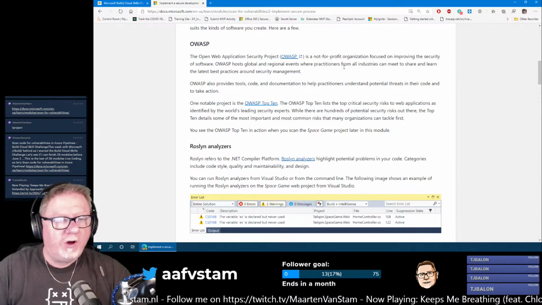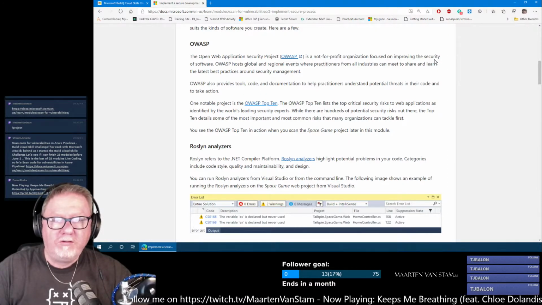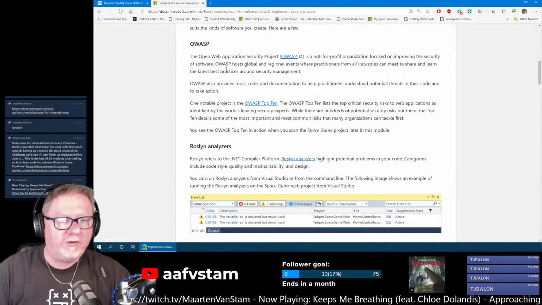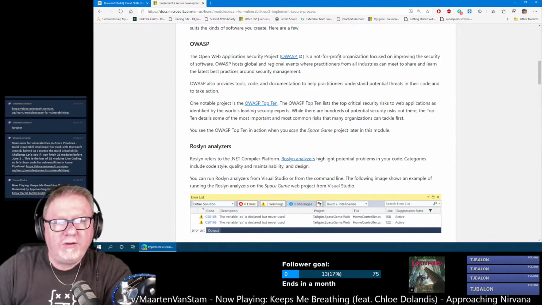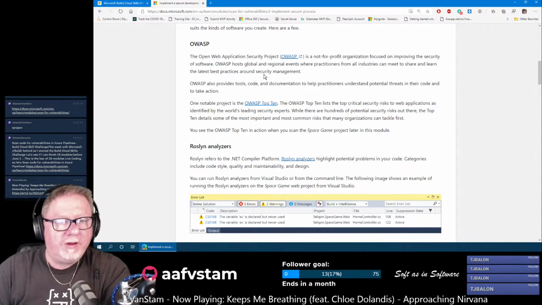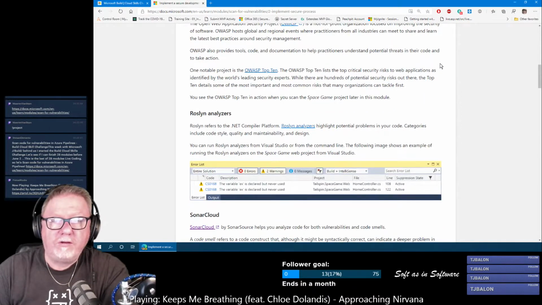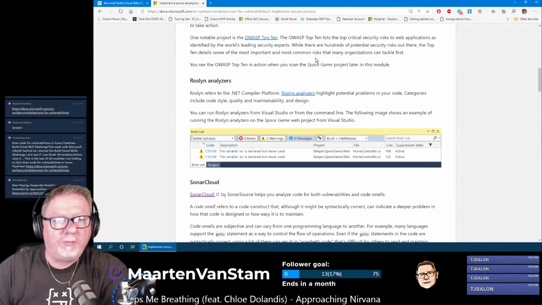OWASP, the Open Web Application Security Project, is a not-for-profit organization focused on improving the security of software. OWASP hosts global and regional events where practitioners from all industries can meet to share and learn the latest best practices around security management. OWASP also provides tools, code, and documentation to help practitioners understand the potential threats in the code and to take action. One notable project is the OWASP Top 10.